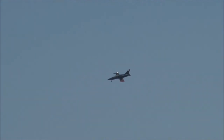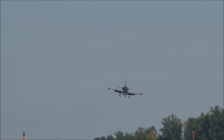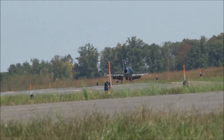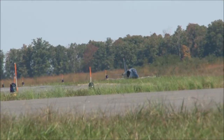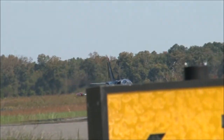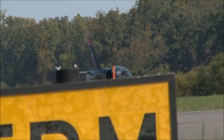Art's doing a very short sort of circular pattern. It looks very much like what we'd use when we fly aboard an aircraft carrier. And on an aircraft carrier, we land one airplane every 45 seconds, and usually about 20 to 35 airplanes in a recovery. So it's quite a sophisticated way of doing business. And Art's demonstrating to you there the pattern that we use to enable pilots to get back aboard the aircraft carrier as quickly as possible. Nice smooth landing. Usually on the carrier you stop in a lot shorter distance, but your neck hurts more.